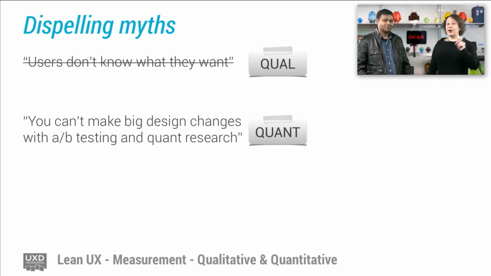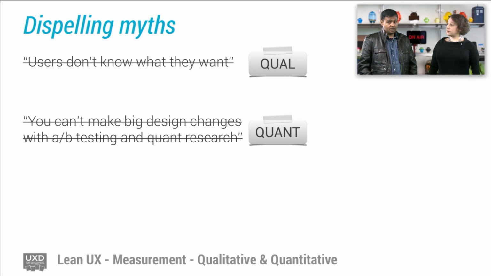Right. But you can also test entirely different flows against one another. You can test how users behave when they have a new feature against how they behave when they don't have the new feature. A/B testing isn't just for optimization. It's a marvelous tool for understanding the real impact that your design changes are having on the end user. Oh, that makes sense. So it sounds like using quantitative and qualitative together is more powerful than just using each one by itself. That's exactly right.